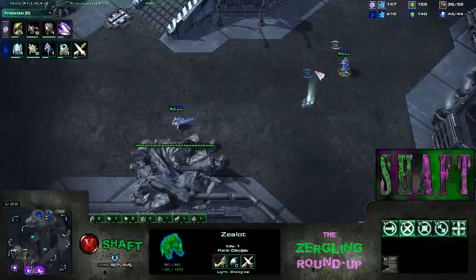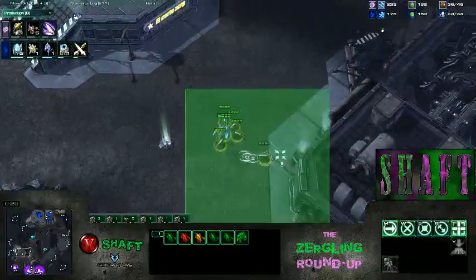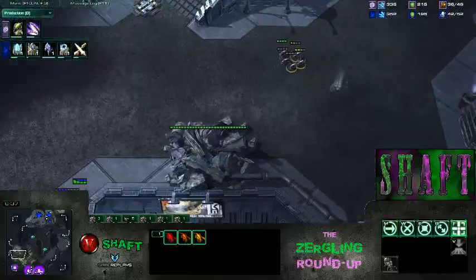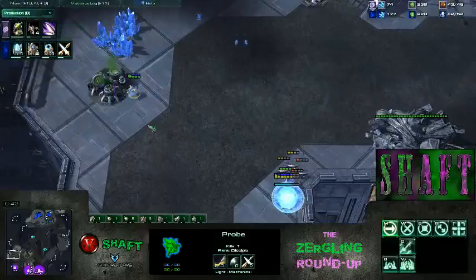You do not see Baneling nests in ZVP anymore, except against Immortal timings, and that's more for the Baneling drop. Ooh, really nice control here from Phoenix. He's not letting these Lings die. They're taking a lot of damage, but they will regenerate. The Lings did not die there. That's going to allow him to pick off this pylon, this probe here.